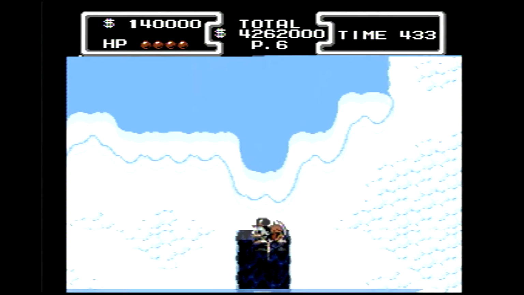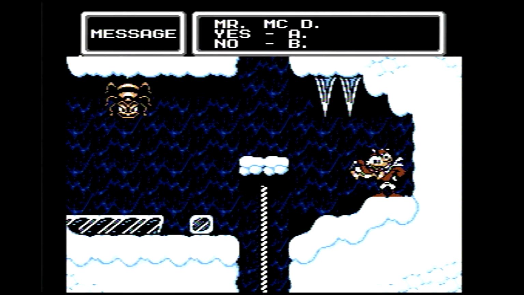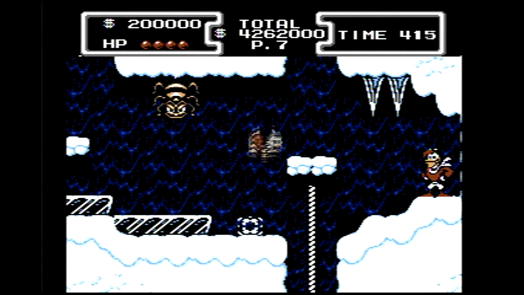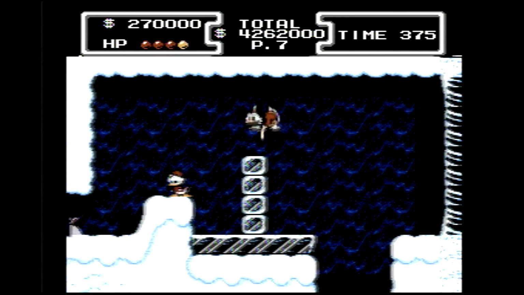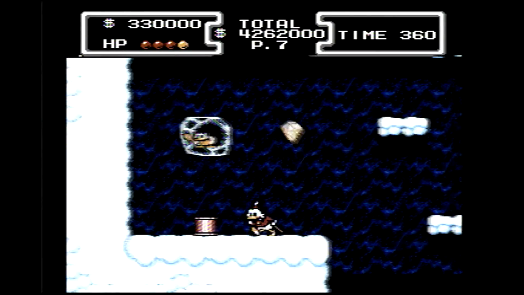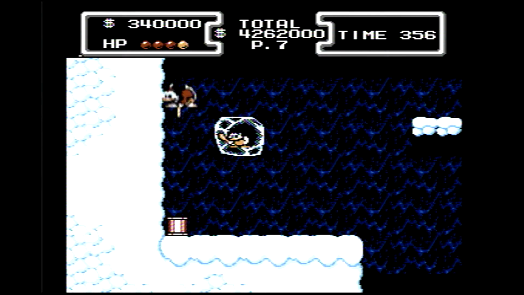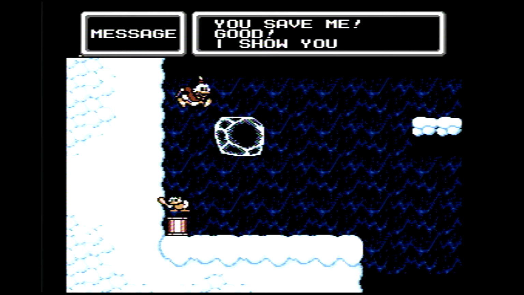A good part of this stage is inside a cave. There will be giant cave spiders. The cave spiders hang on the ceiling and will fall when you go underneath, attacking you. One of your grandnephews is down here too. He will ask you to rescue his friend Bubba, who has become trapped in the ice. If you rescue Bubba, he will break away a secret wall, revealing the second, and final, extra HP upgrade.